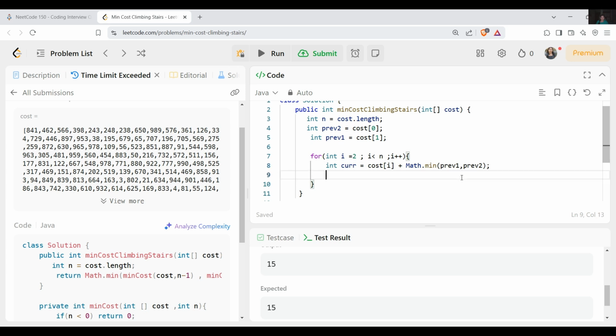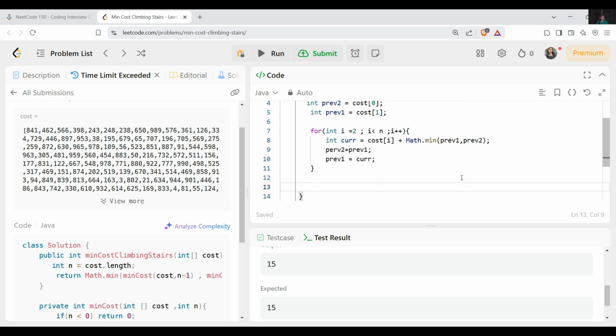Now we will shift the previous values. So prev2 is equal to prev1, and then prev1 will be equal to current. So we have shifted that.